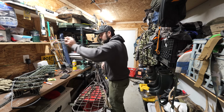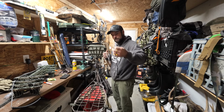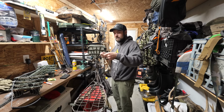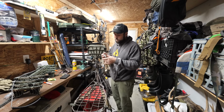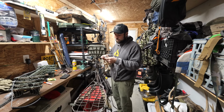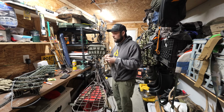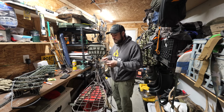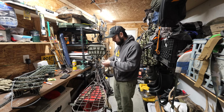Those are stealth strips, so they're not going to make much noise. But I'm going to go to this ASIO Gear attachment method for the stand. It's essentially a Prusik, kind of. Gosh, don't quote me on any of this stuff because I'm wrong. It's not a Prusik. It's a different type of knot. But it's a little bit lighter. That's not really why I'm changing. It's because it's a little easier to get undone. Does it get as tight? I don't know. It gets tight enough for me. But I'm going to go to that.